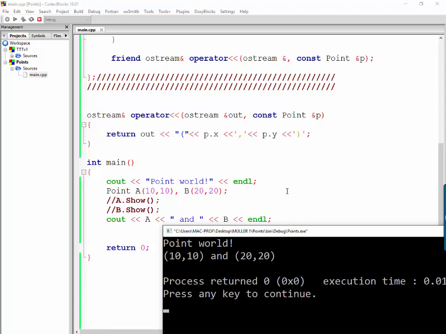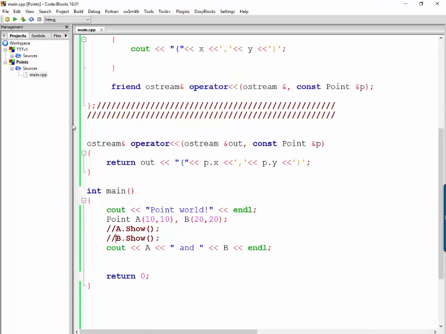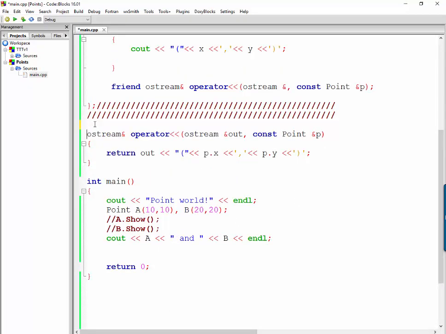I want it to put a parenthesis, p.x, comma, p.y, close parenthesis. And that's what it does, cout A and B. So now I can use my object A just like integers, doubles, floats. The exact same way. I've now reprogrammed cout to work. I didn't plan to talk about that today, but one of you asked it, and I figured, okay.